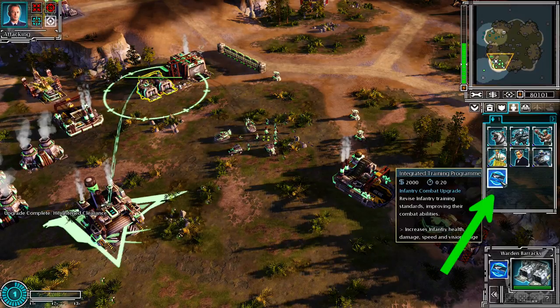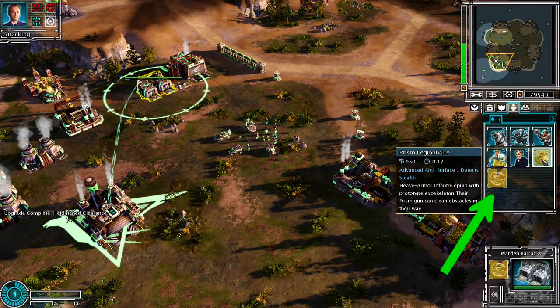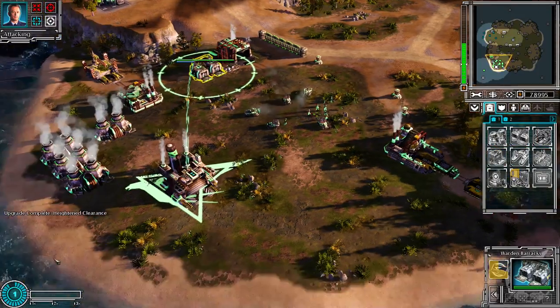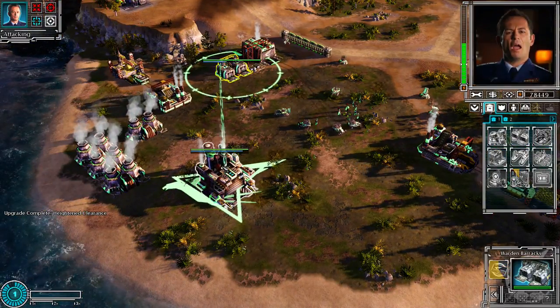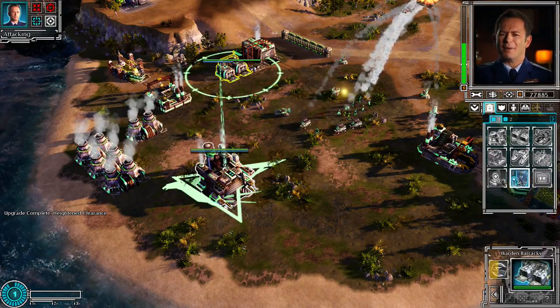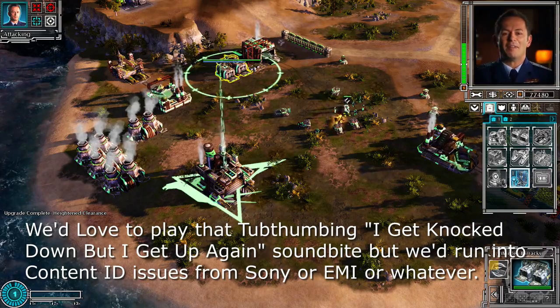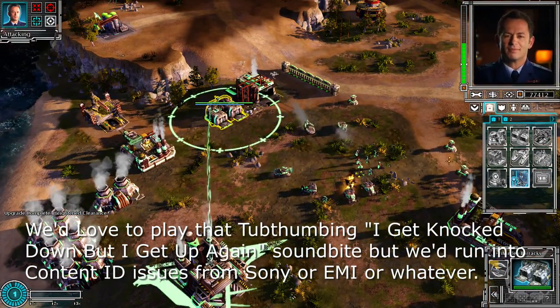So the training program is like a magical license that makes you better at combat? Multi-gunner at your service. Enemy units detected. Have you any idea what my allied squadrons are capable of? I think not. Anyway, someone had animated that soldier getting knocked down, then getting back up.